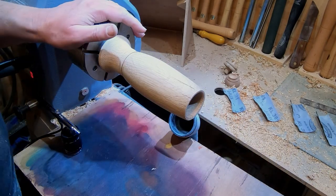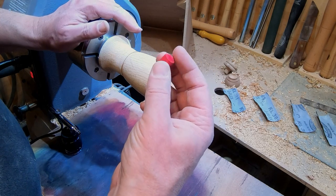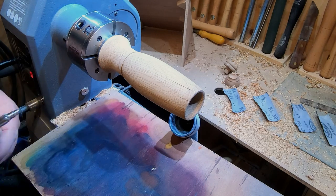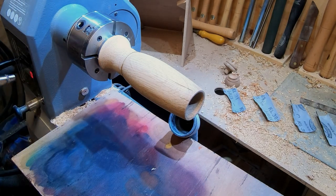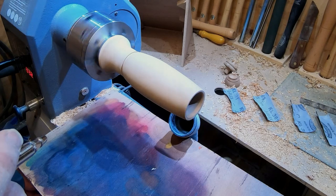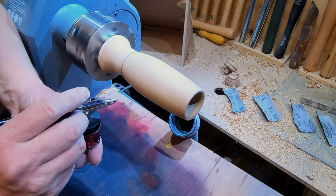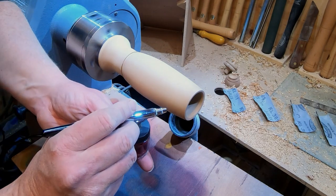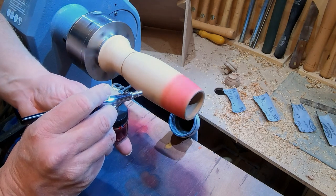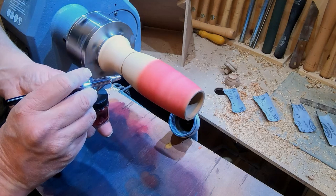Now the outside to start with, I'm going to use the bright red that I've got in these powder dyes, and this will probably be two or three coats, and so I'm just going to put the lathe on just under 300, and I want to put this on really as a base coat. It's going to make the grain raise because these are water based.